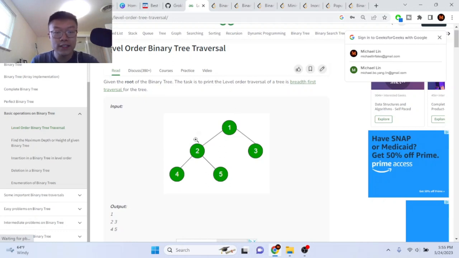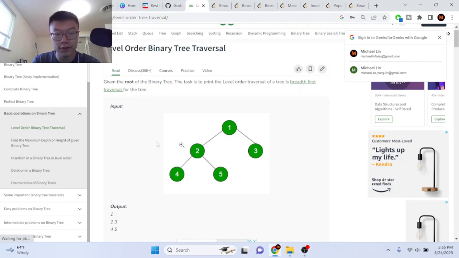So let's say we have this one, two, three, four, five, right? So this binary search tree right here. Well, if I'm going breadth first search here, what we're really doing is we're going through every single level. So we're going to go to one, then we're going to go to two, three, right? So each level here, from left to right. So one's level is just by itself, right? There's no nodes from left to right, so it's just one.